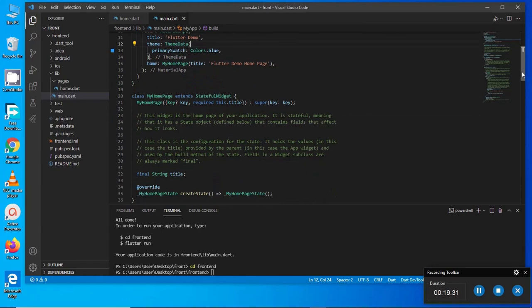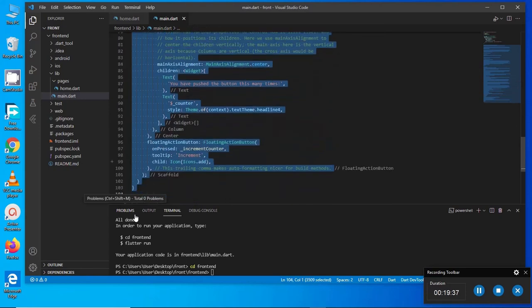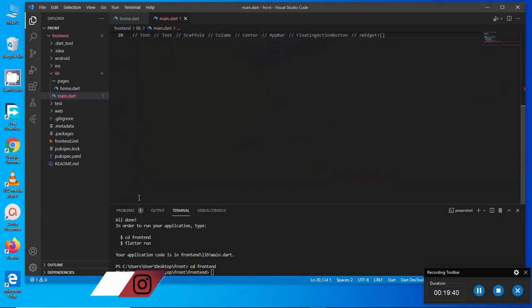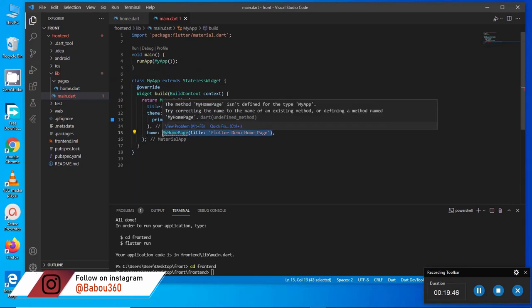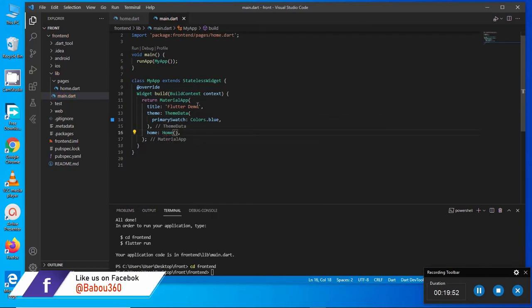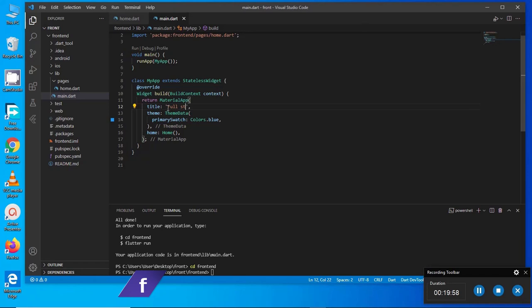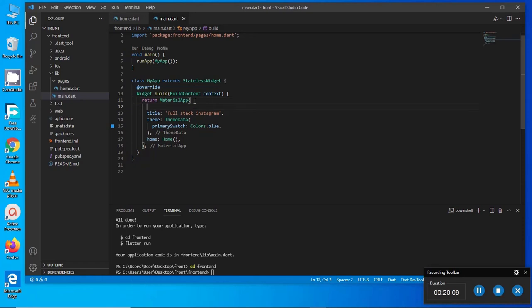Of course, I'm going to delete this, plus MyHomePage, completely. And then I'm going to import the home page. Give you a suggestion, not Flutter Demo here. This is Instagram, a full stack Instagram. And we're going to set debugShowCheckedModeBanner to false.